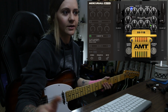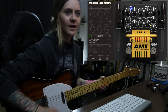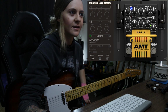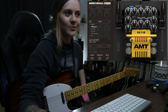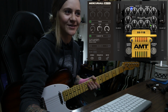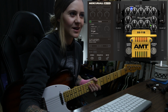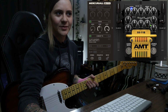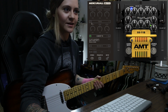As well as that, you get so much for your money, I reckon. I'm really, really impressed with this because for starters, you get your three channels: your clean, crunch, and your lead. And then you've got a noise gate, which is pretty standard, but you get these stomp boxes over here, which I didn't actually realize for the first week or so of using it. I didn't realize what they were, but they sound sick, so I'm glad I discovered them. I think they're mostly Ibanez tube screamers or something, and a Boss, is it? Not sure, not the most tech savvy person. But they sound really good. We'll go through those in a second.